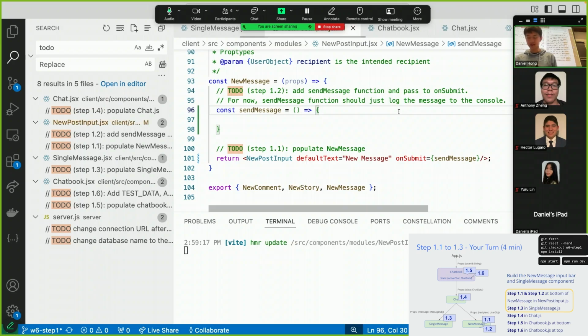And then we need to implement send message. For now, we'll just log it to the console. So we'll take in a value message, and then we'll just console.log the message.